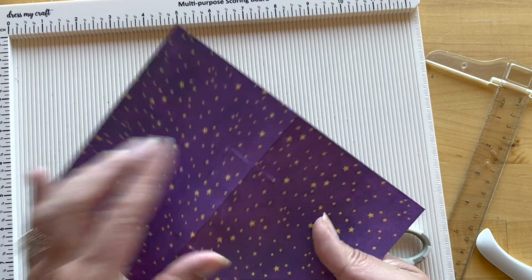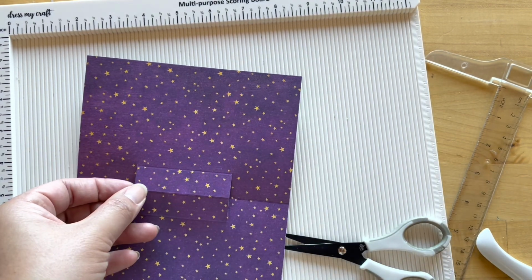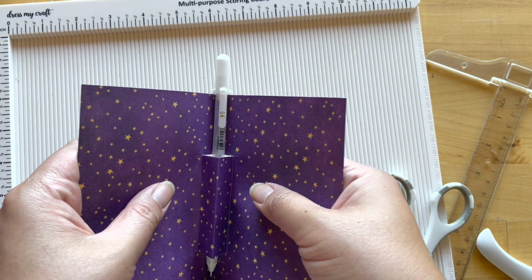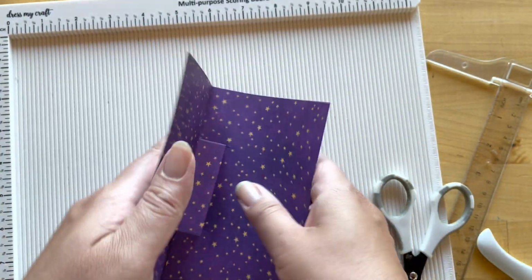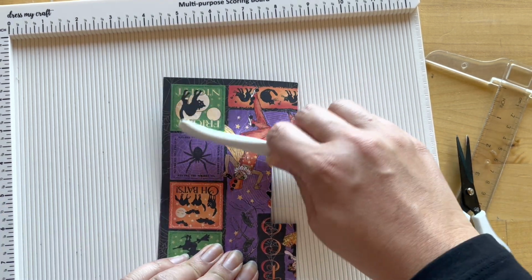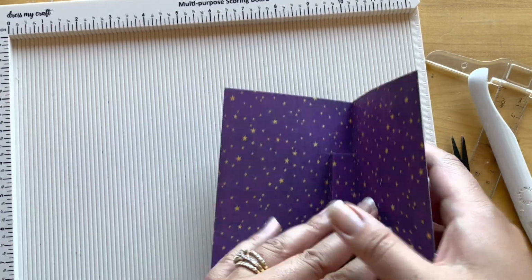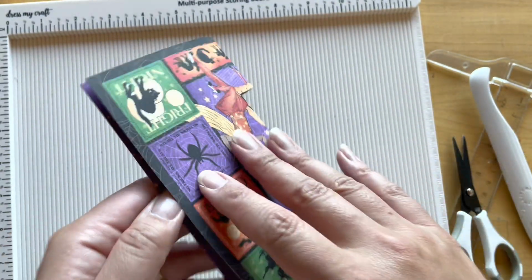So now what I'm going to do is manipulate this so I have my center popping out on my score lines that we created, like so. I can take this pen out now, and you can see now it will start to fold in the place that I want it to. I'm going to start again from the center and crease out, and start from the center and crease out. So I should have a nice little even, beautiful pop-up like so.